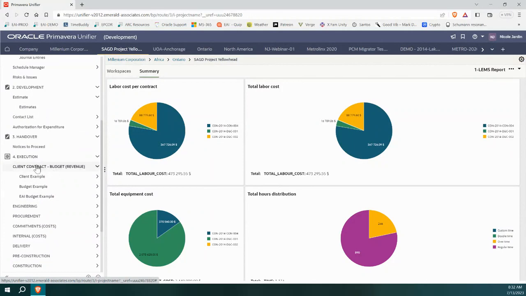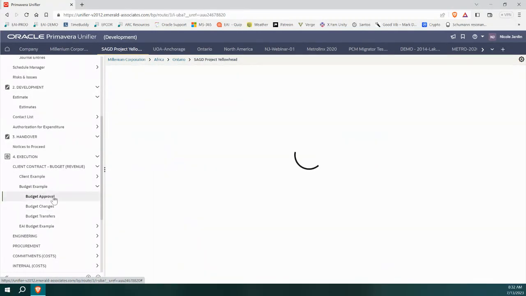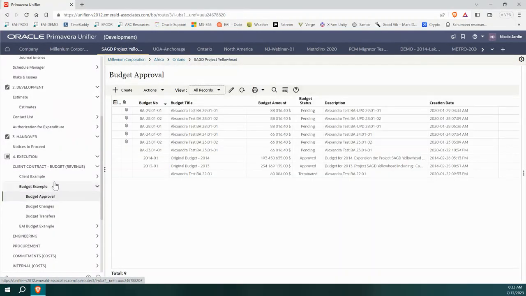So we usually start with what we would call a budget, okay? And we would get a budget, and in this example, it's called a budget approval, okay? But you can call it whatever you want. So everything you're seeing on the screen can be changed to match your particular requirements. So the contract is usually first with the owner.